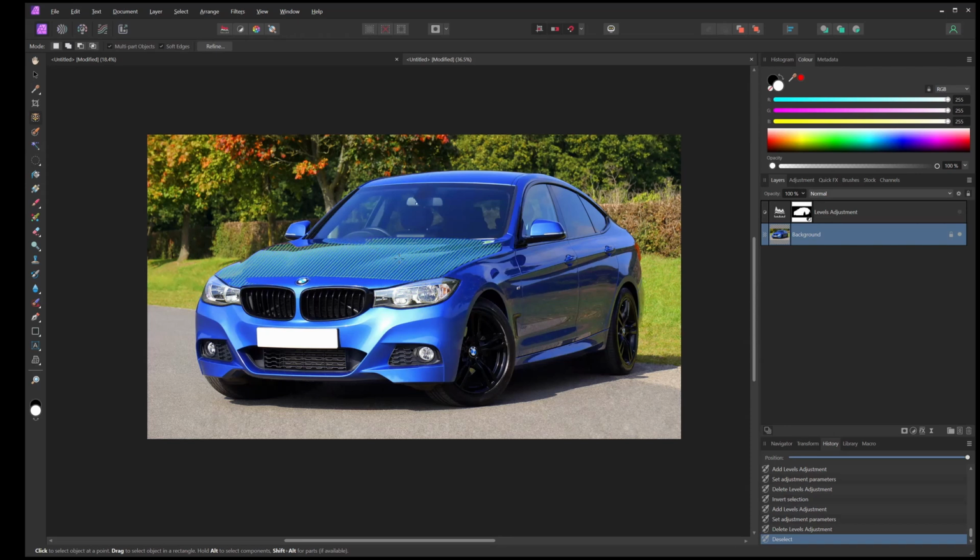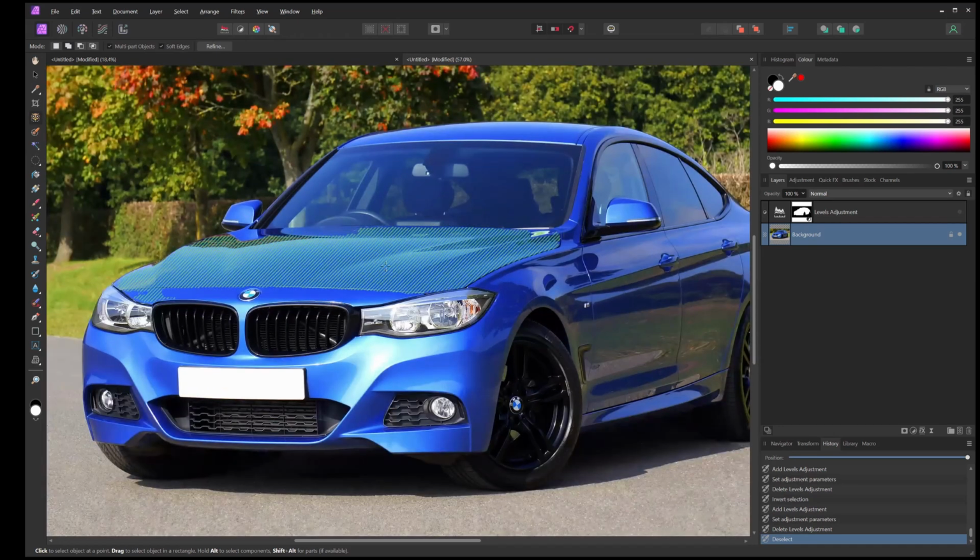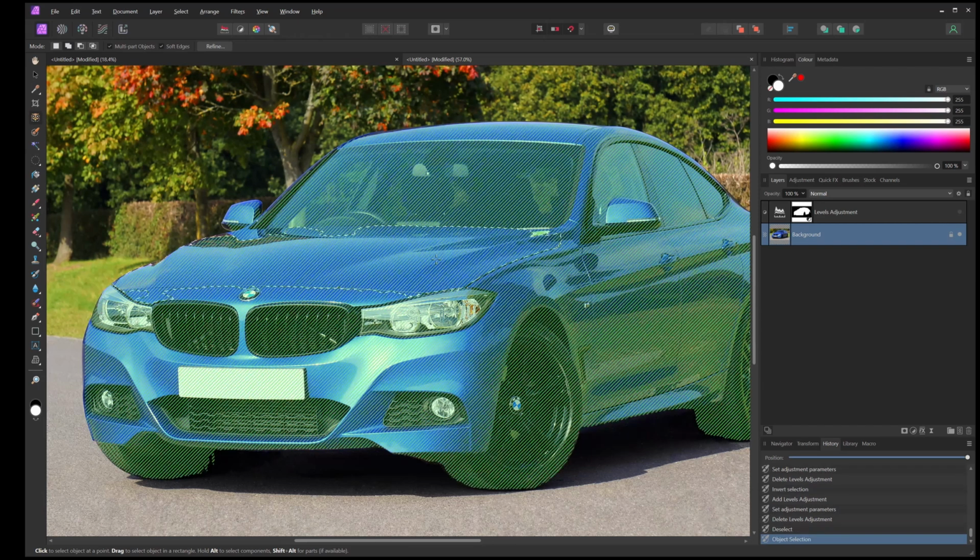You can see how just moving your mouse a little bit can change what's selected. It's the bonnet, the hood. It's actually quite clever and it's picked it up. If I left mouse click, it's added the marching ants for that area.